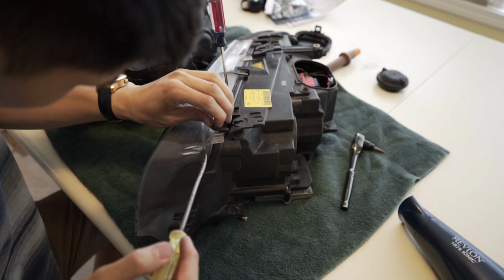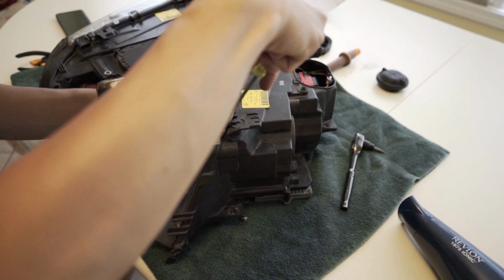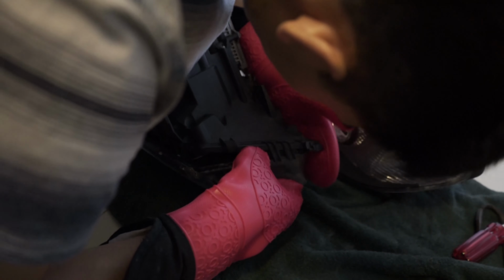Well, that ended up being an entire waste of time. Ended up just baking the headlights at 300 degrees, the approximate temperature of my mixtape, for 5-minute intervals until the glue got soft.